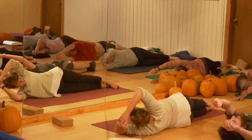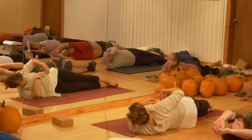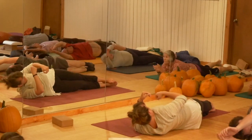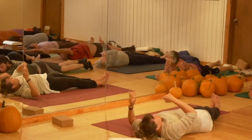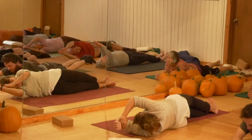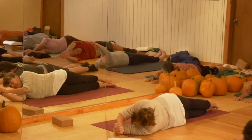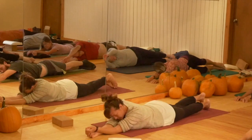And when you're on your back, my pelvis is behind my rib cage, so I can use my rib cage to kind of hold on to my pelvis and slow it down. Oh, yeah. And then we go the other direction, steering from our twist. Steer with your twist. Oh, yeah. And we go the other direction.